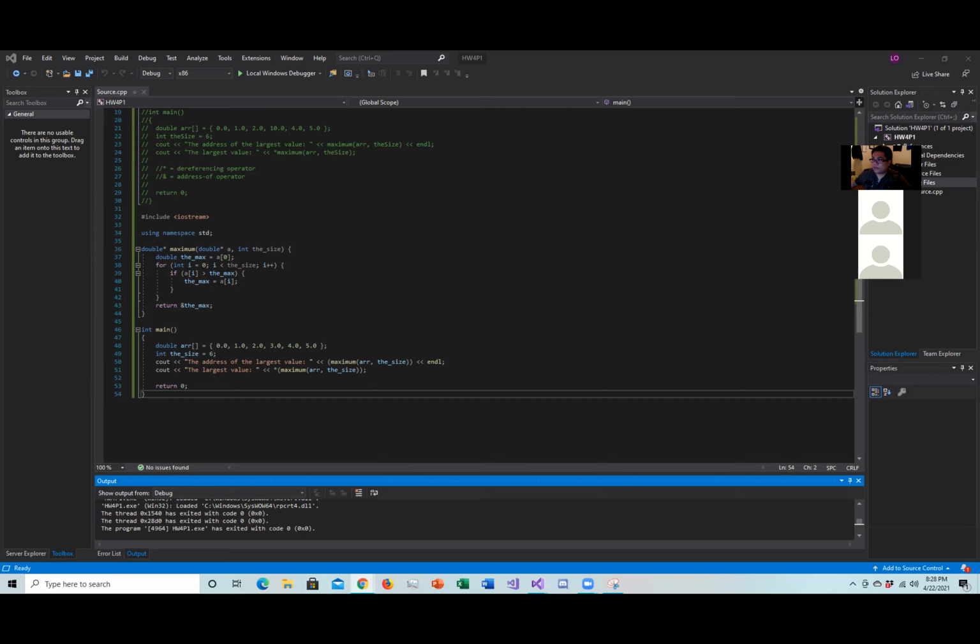Maybe it's a difference in compiler. It works fine on REPL. Yeah, so it works fine for a different IDE. It works fine for Visual Studio, but it doesn't work for Code::Blocks. That's so weird.